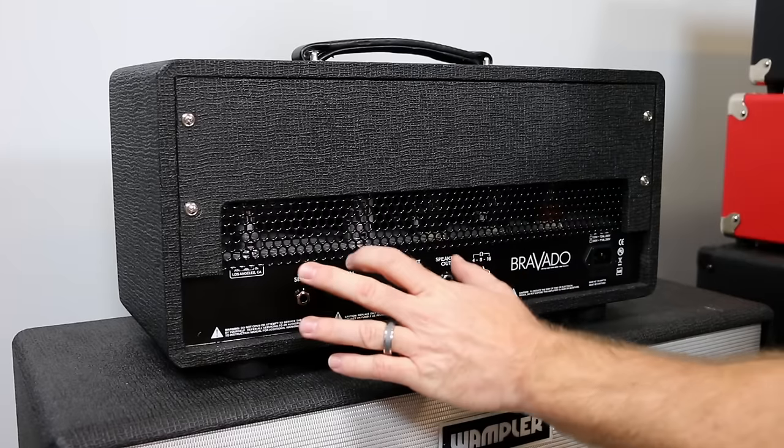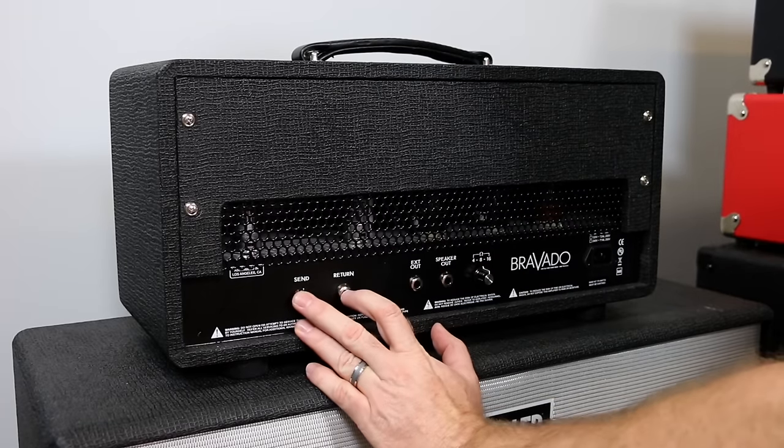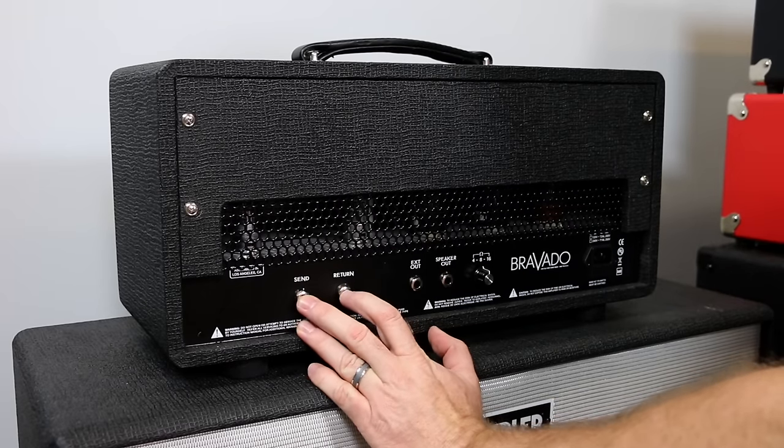So let me explain a little bit about this effects loop though, because it's a little bit different than what you would expect. Every amp builder does things a little bit differently. Sometimes you find an effects loop that's not buffered at all. It's basically like you're cutting a signal and you put in a jack and another jack, and that's where you can run some effects if you want to. Other guys like to use two buffered effects loops. Other guys use op amps or all different types of stuff.